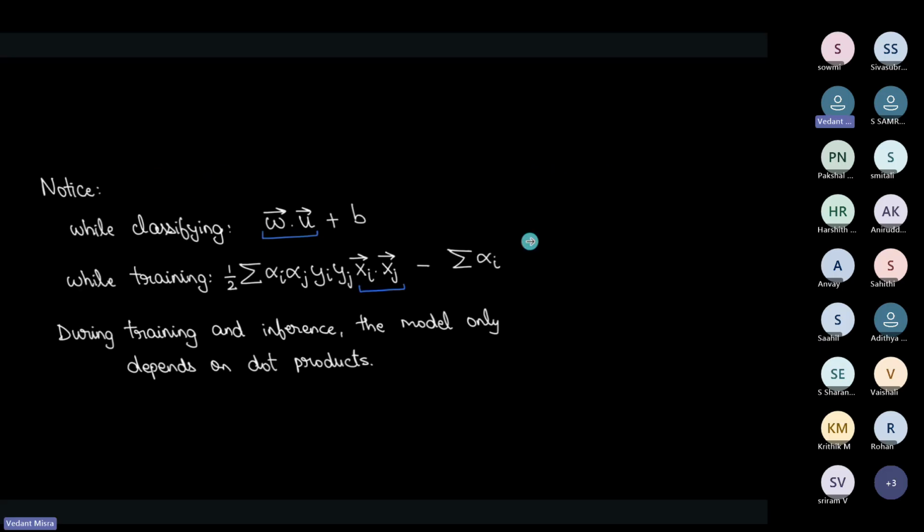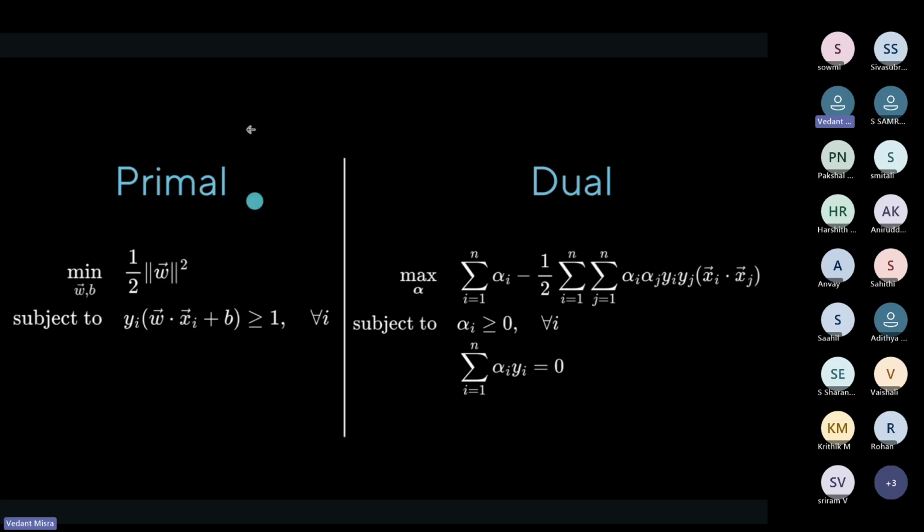Okay. So we had the primal, which was this thing. We didn't really like this. We wanted a better form. So we found the Lagrangian and then we took the partial derivatives, equated to 0, and then simplified the expression, which gave us this. This you can see, the only thing that we're doing with the data points is dot product. Again, this is something we'll use later.